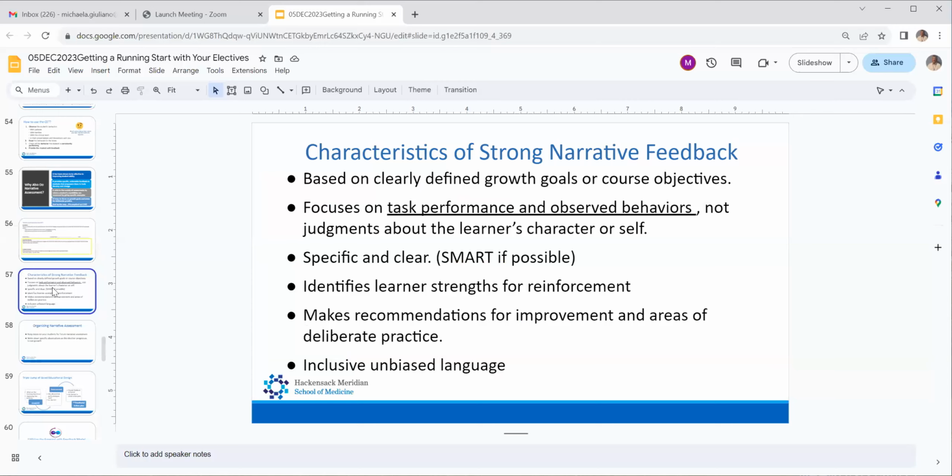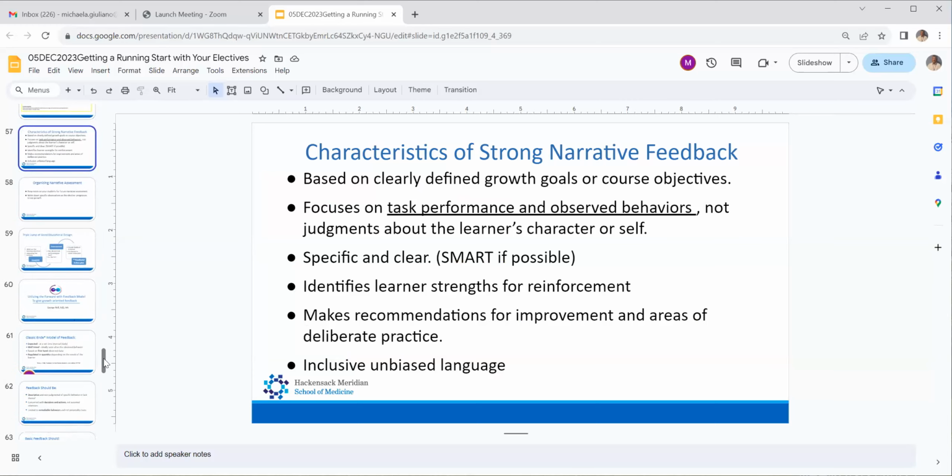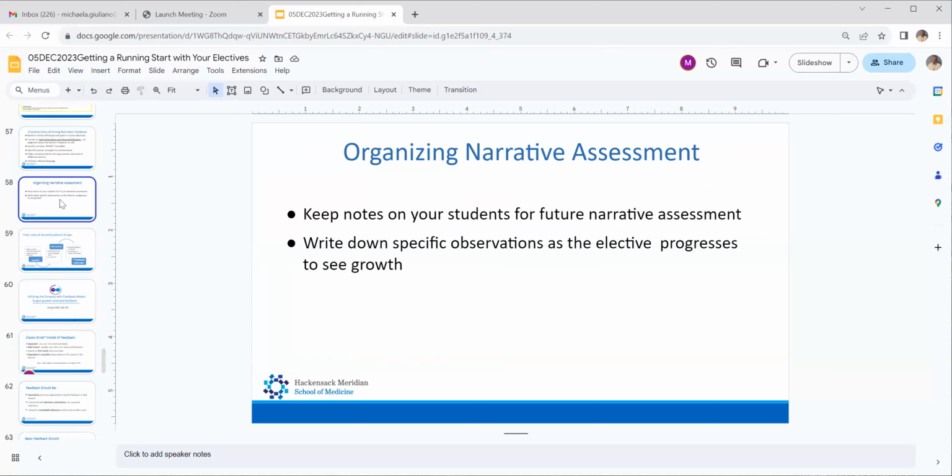And again, I never want to leave the opportunity to make certain that we're all taking notes on our students, looking for specific examples of observed behaviors that really help us, and indeed in the narrative assessment, giving them actionable feedback so that they can actually improve, which I think is absolutely so critical. And again, as I suggested before, I know I deal with lots of students. My own personal bias is always to keep a sheet of paper and take notes so that you can have raw material for the narrative assessment.